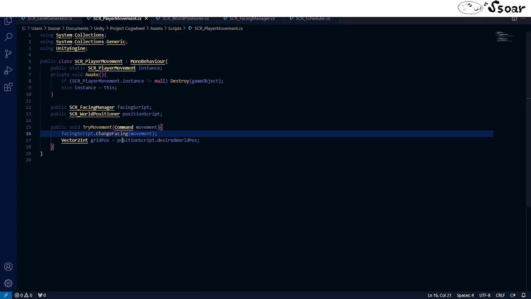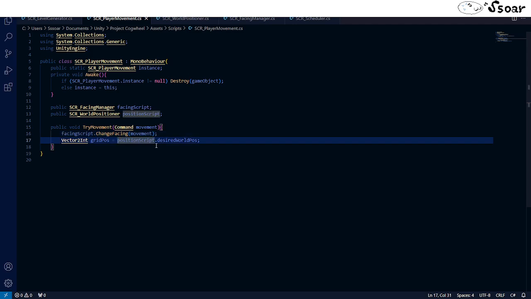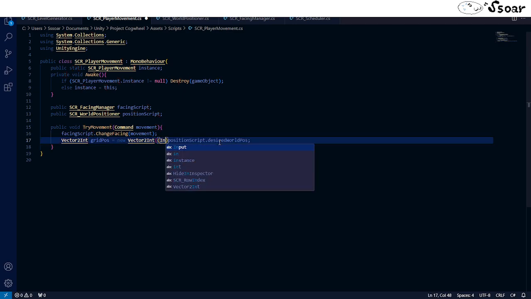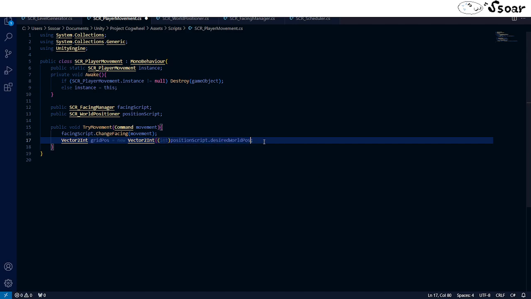We can't convert a vector2 to a vector2 integer, but we can convert the floats that make a vector into a vector2 integer. So we can just take a roundabout way to do this. We can just say that this is going to be new vector2 of integers, and it's going to be composed of, first of all, a float, no, not a float, an integer conversion of the x component of that vector2, and then an integer conversion of the y component of the same vector.